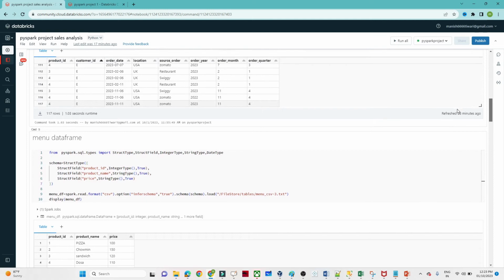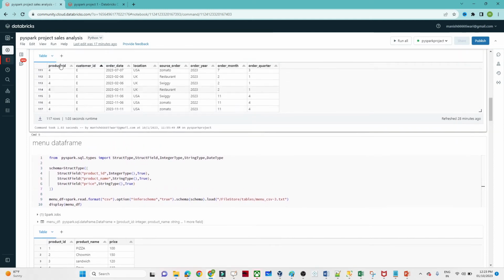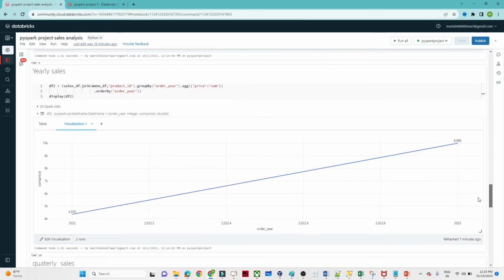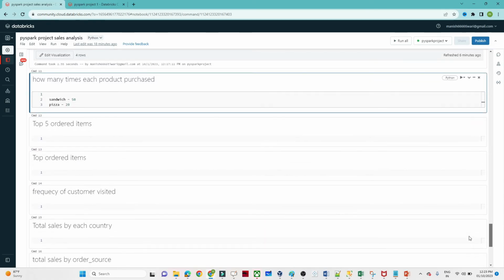First we have to join the two tables, because the customer related information we have in a CSV data frame and the product name related information we have here. So first we will try to join and we will calculate the count of the product ID. That is how we are going to do it. To calculate the count of the product ID, you first have to import one library. If you want to use the count function, you have to import one library.